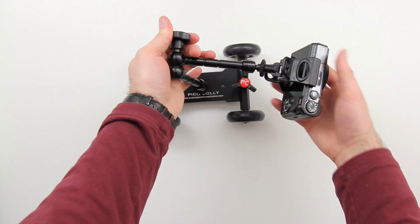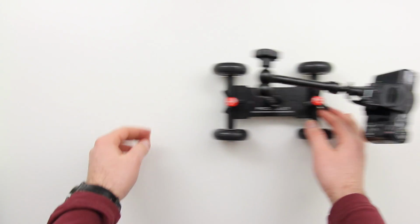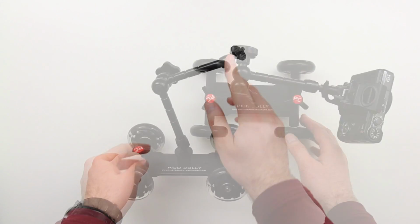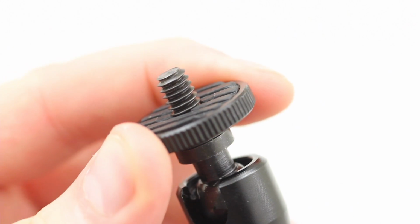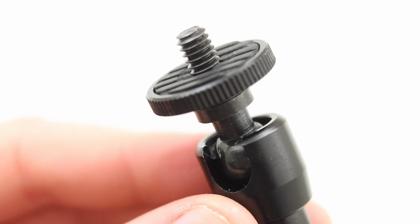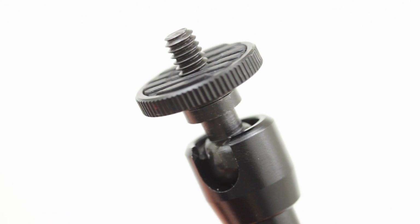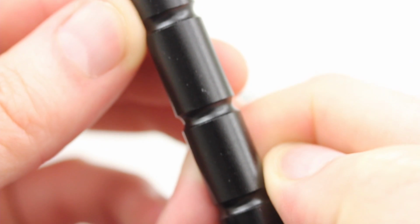And as you can see here, tons of adjustability. Even once you've got the camera mounted up, it's just one knob, and you lock it into place, and you're good to go. Now, you've got a traditional tripod-style mount, which you can obviously use with larger cameras all the way up to digital SLRs. In my case, with the Sony HX9V, I could have mounted it either with the clamp or with the tripod mount. I ended up going with the tripod mount so I get a better view of the LCD.